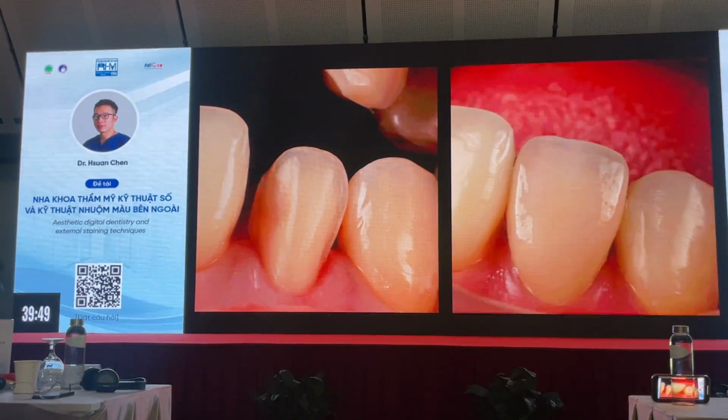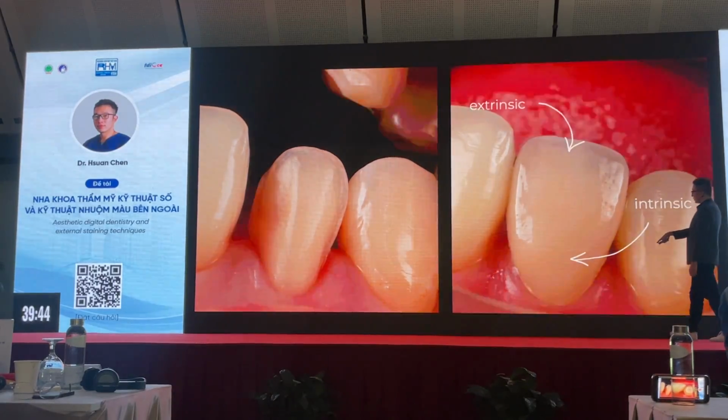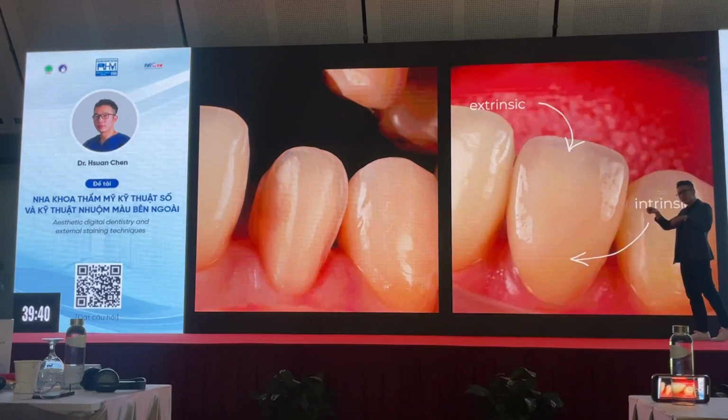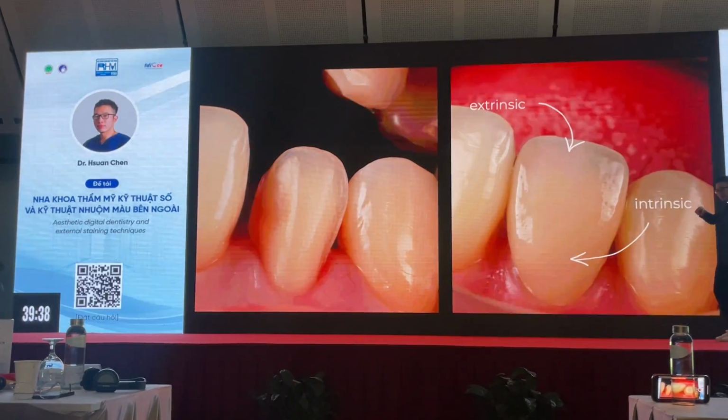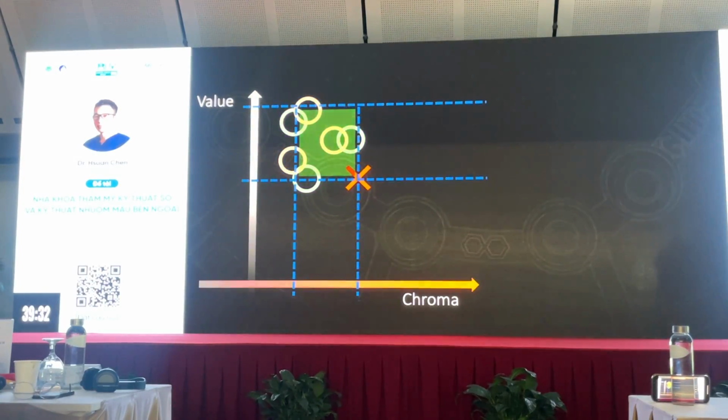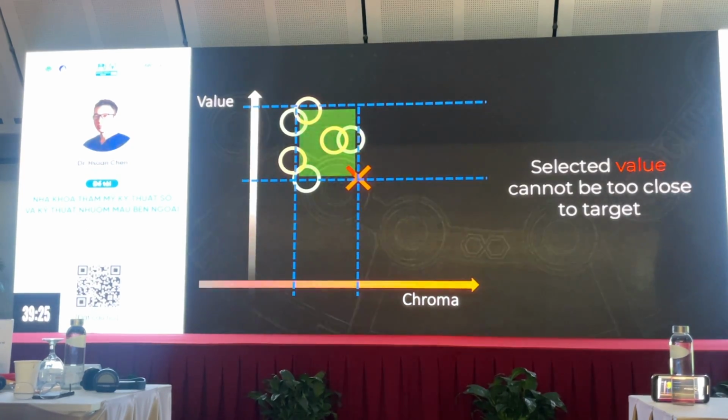So when we look at a veneer like this, there are two components. This is the intrinsic translucency, and then these are the fake translucencies that we added with staining. Okay? So let's come back to this case. That means we're going to have to stain, and we don't want our ceramic blocks to be too close to our block, to our shade tab, right?